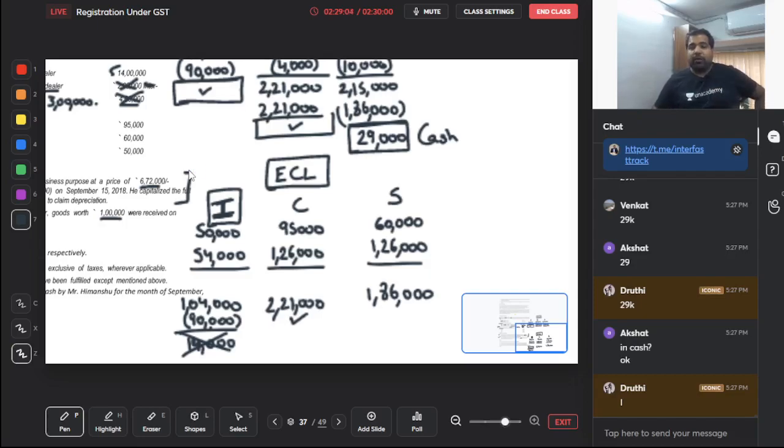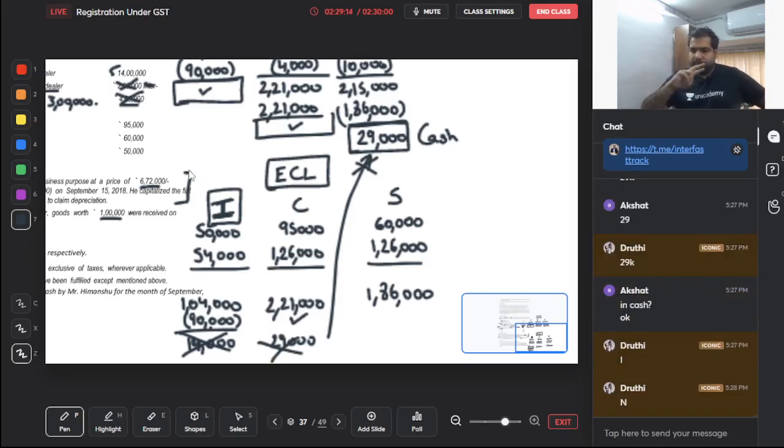And guys, what if here CGST had 29,000? Could they pay SGST's bill? No, because they don't help each other, they don't talk to each other. The children don't talk to each other. So repeating, IGST is the parent, CGST and SGST are the children who don't talk to each other. So no cross utilization is allowed here. The parent will use their money first to pay their own bills, and then they will help the kid who is needy. Once IGST is exhausted, then only CGST and SGST will be touched.